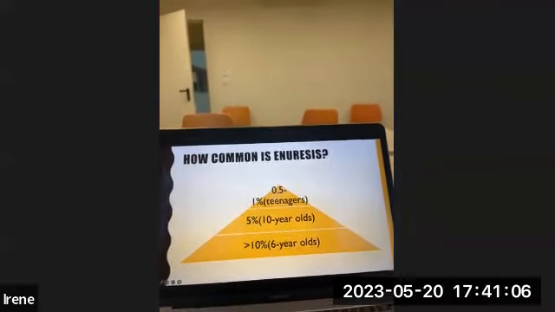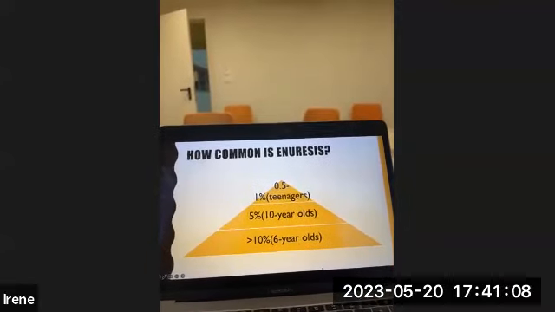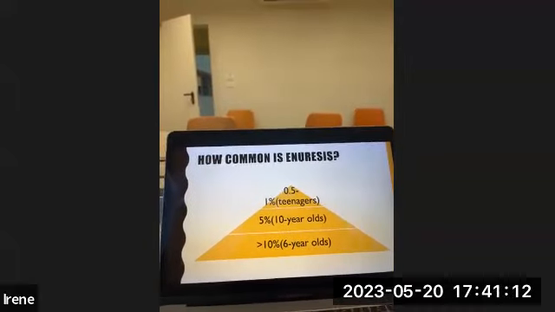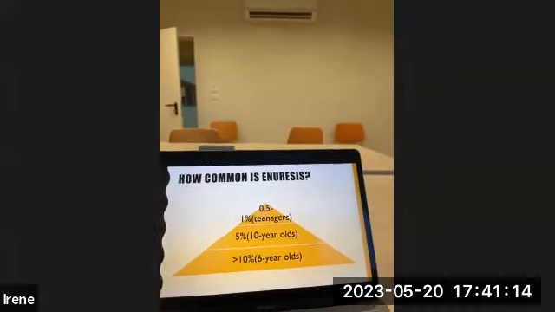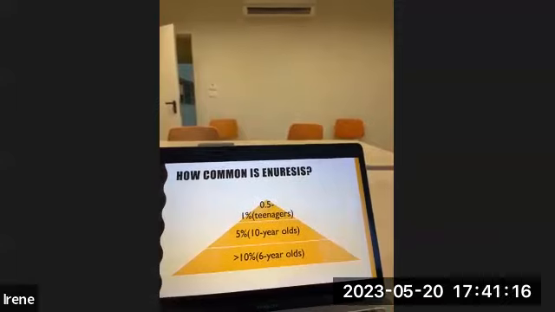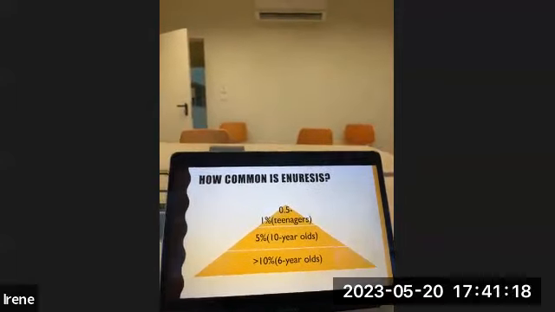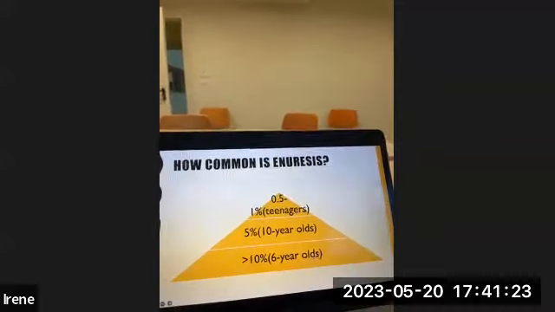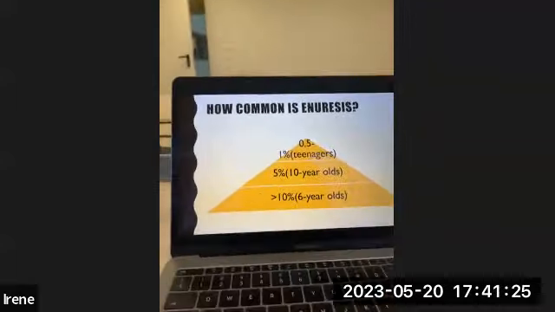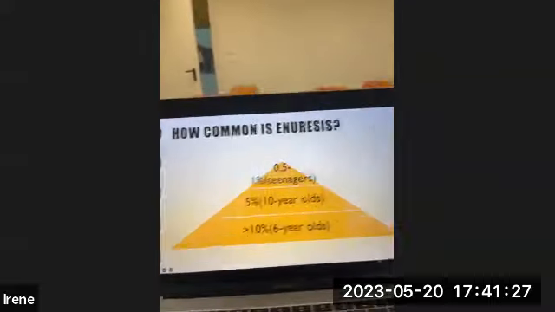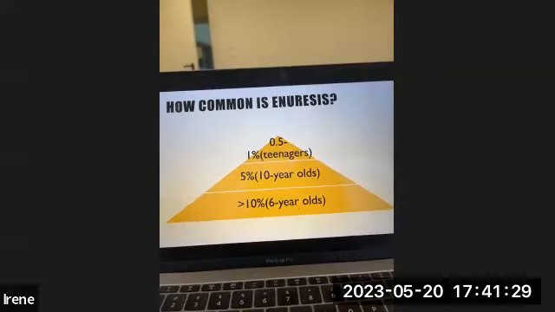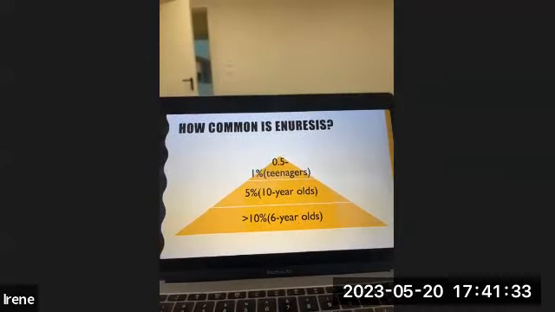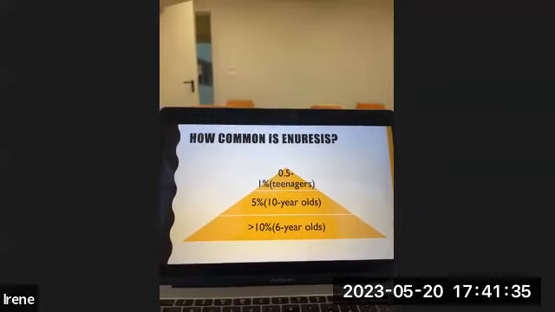But if you have a child who is less than 5 years of age wetting their bed when they sleep, it is considered as normal, in quotes, because their developmental age allows them to wet when they sleep. But any child who is 5 years and above who wets, then that is classified as enuresis. Anytime below this age is considered a normal physiological issue, so it is not termed enuresis.